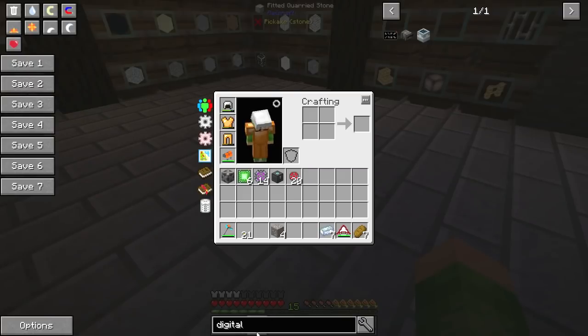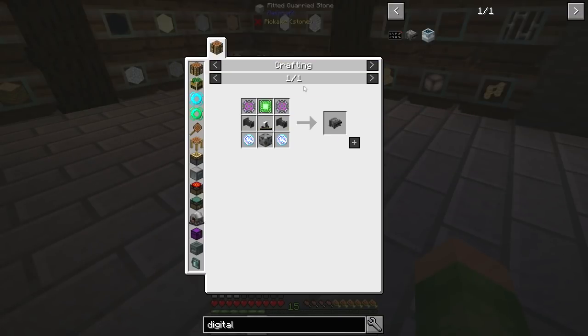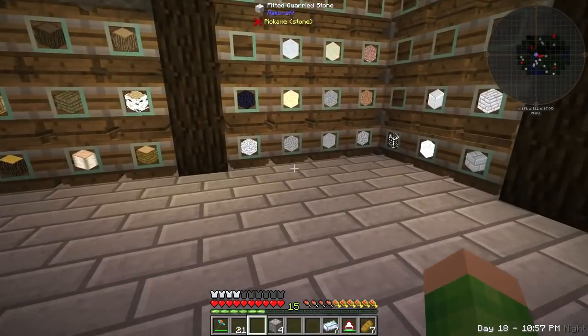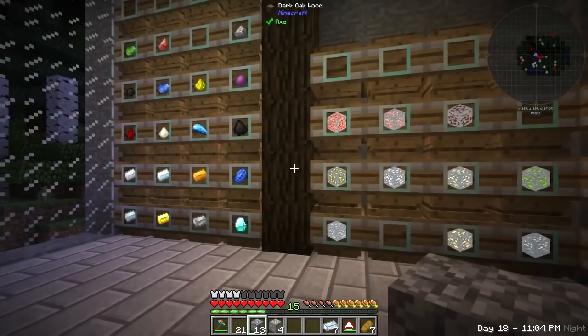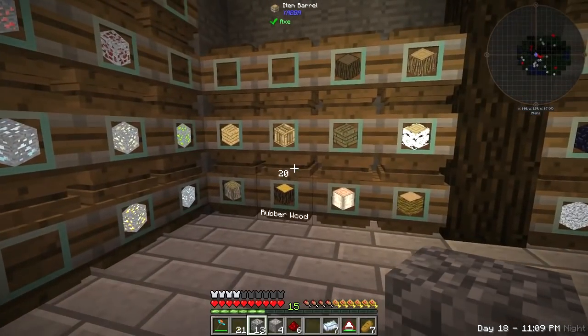Right, what do we need to make the... let's just do one thing at a time. Let's go back and do the logistical sort. So we need pistons, which is just planks, iron, and redstone with some cobble. So let's get some cobble. Where's my cobble? Let's just get a load of cobble for now. We need some redstone, which is here. Load of redstone.